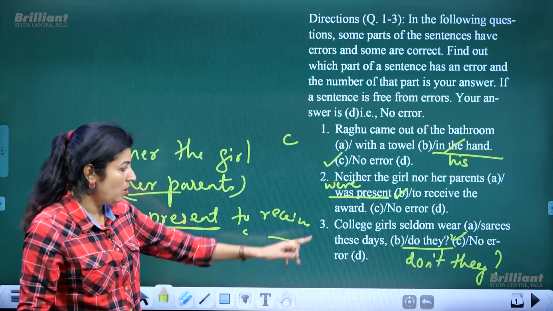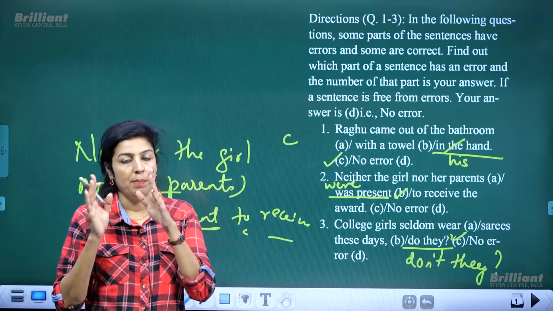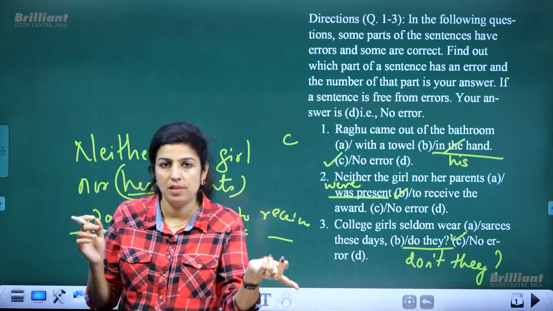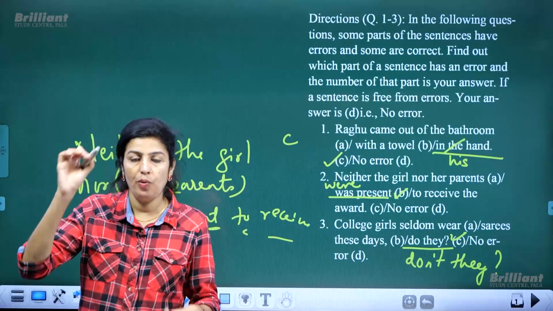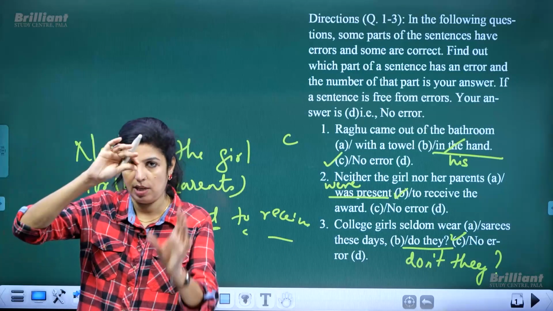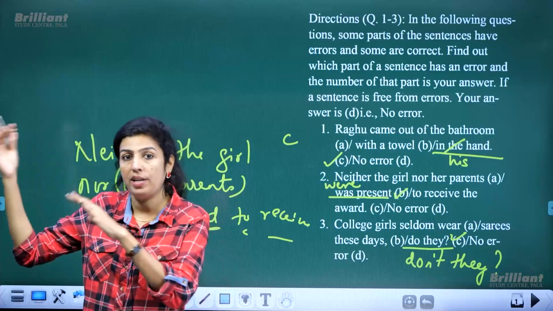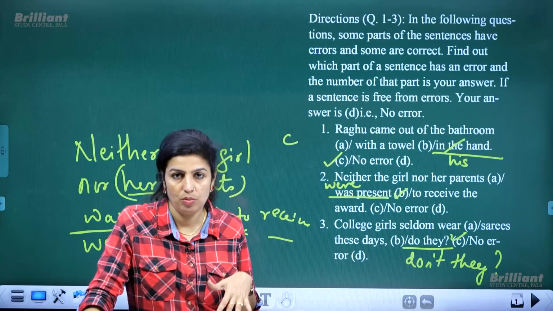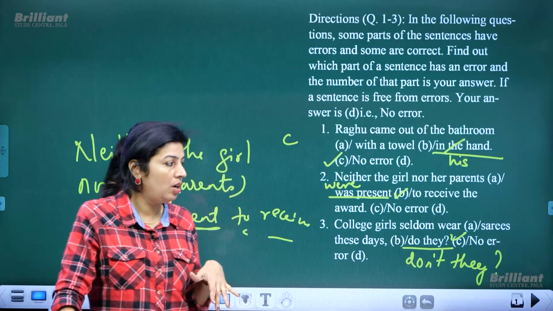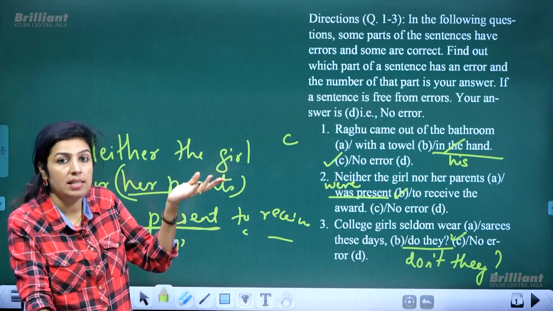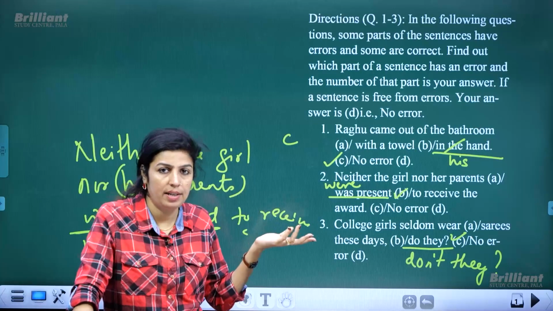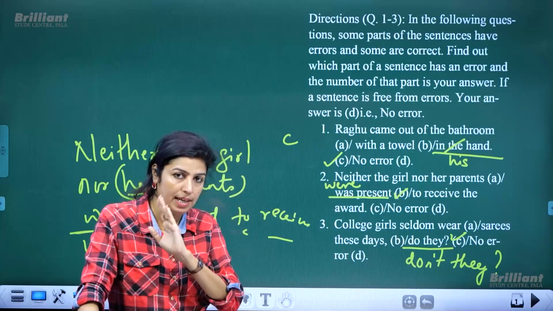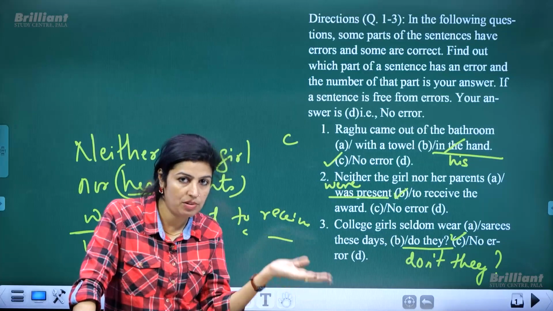Why? Because, you always remember about question tags. For example, you were absent yesterday, weren't you? You were absent yesterday. You were. Statement is positive. So the tag will be weren't you, negative. Okay. You were present yesterday, weren't you? So likewise, he's correct, isn't he? He's not correct, is he? So likewise, if the statement is positive, the tag will be negative. If the statement is negative, the tag will be positive.